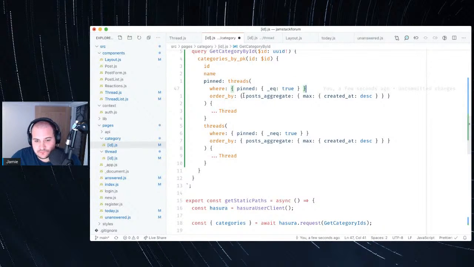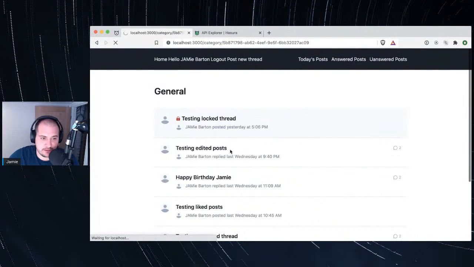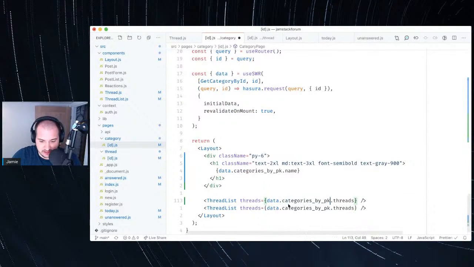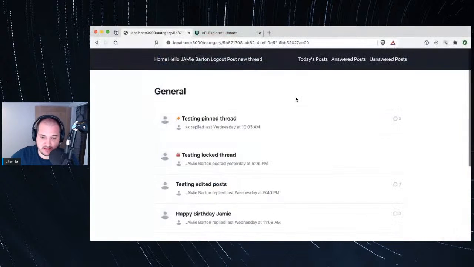And the order of those will change based on replies. I don't know if that is something we want to do, or we want to show pinned threads by when they were first created. Otherwise, the pinned threads are going to move around a little bit, but I don't know. We'll just keep that as the default behavior for now, I guess. And then, obviously, if we refresh, nothing is going to happen, but it will be making that query in the background. And all that's left to do is change this to pinned, and then we've got this behavior where we've got the pinned threads at the top always, and then we've got the rest of the posts.